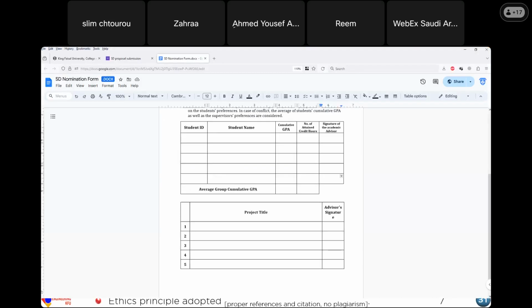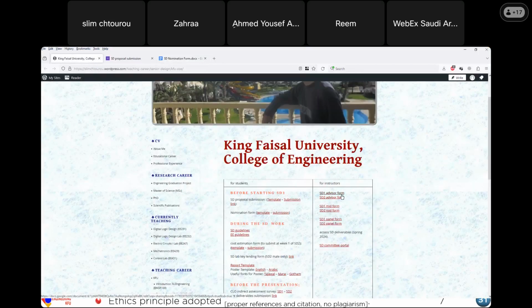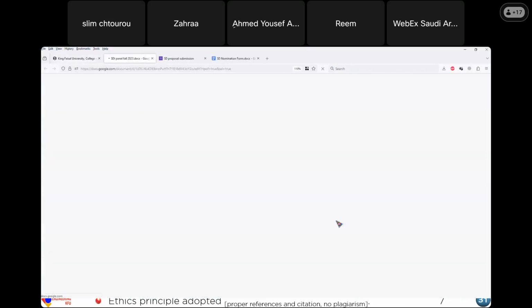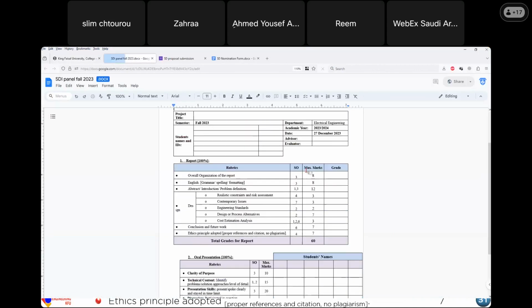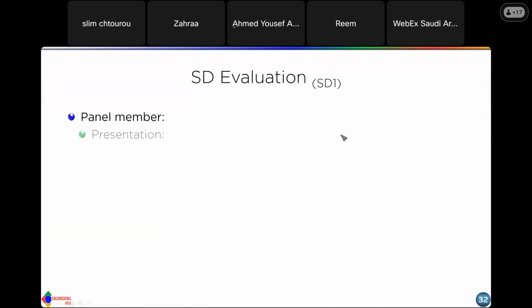So for the instructor, the advisor form, the mid-evaluation form, the panel form, all of those are the forms that are going to be used for evaluation, and they already contain the grading, the rubrics, and the weight of each one of them. So you can know in advance what points you should focus on or what you should avoid to get a good grade in SD in general.